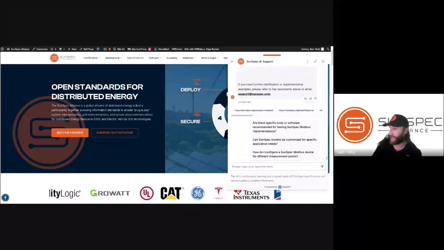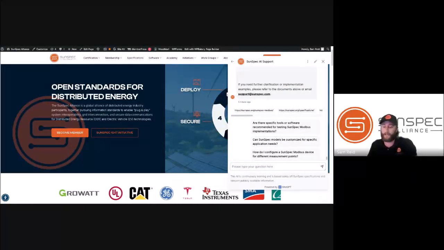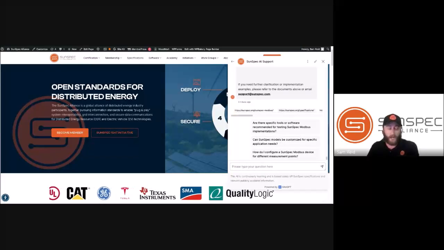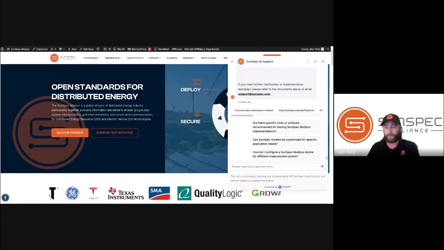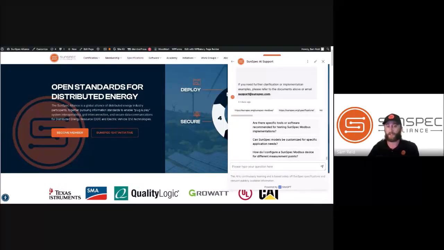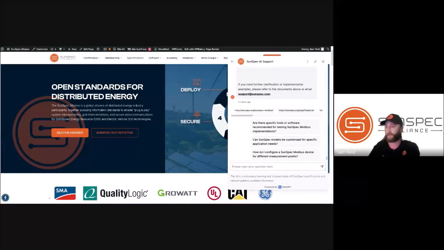It provides a summary table. And so you can see what we sought to do here is, within these answers, give you some upfront context around what it is that you're asking, the detailed technical answers that immediately pull from the specifications, and then where to find those specifications if you'd like to reference them.